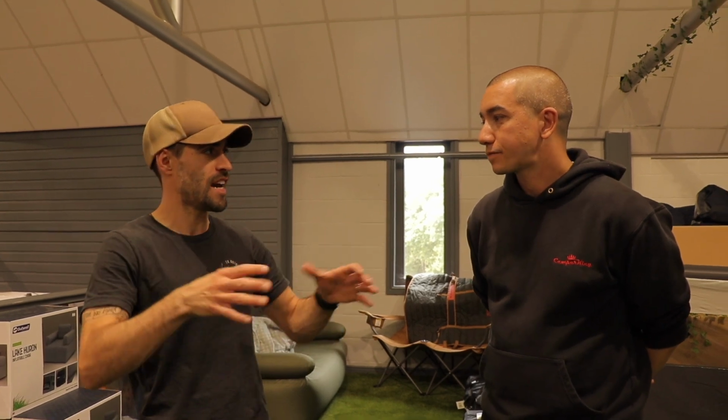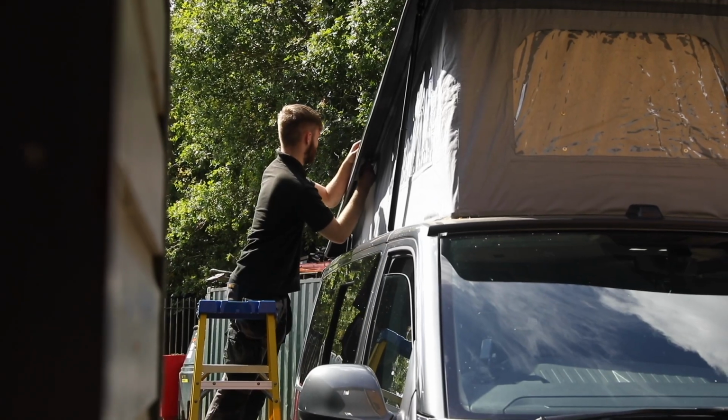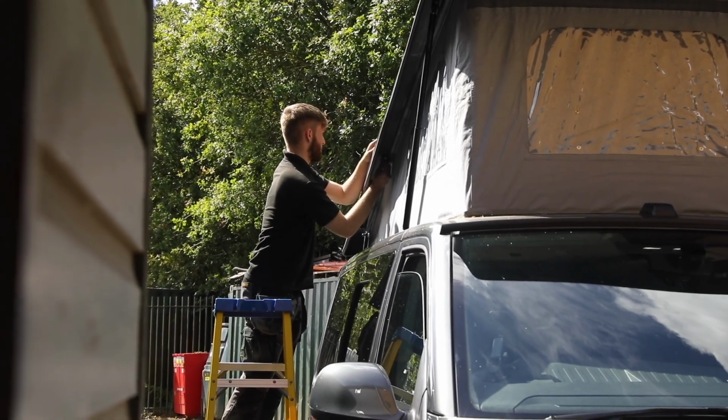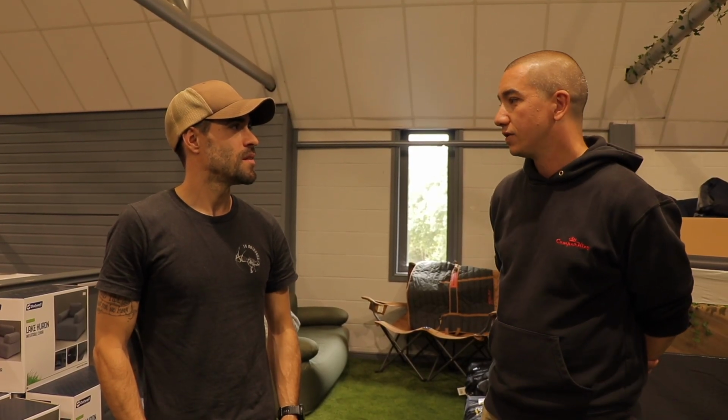And so where can people, if they're looking to find the HQ, where exactly are we? So we're just outside Banbury in North Oxfordshire. So it's only a few miles north of Banbury, just over the Warwickshire border in fact. So you've got great access from the north, the south, kind of east. You're in a good location, central hub. Just off the M40, easy to get to Banbury train station. We'll even go and pick you up if you want to come to us via train.